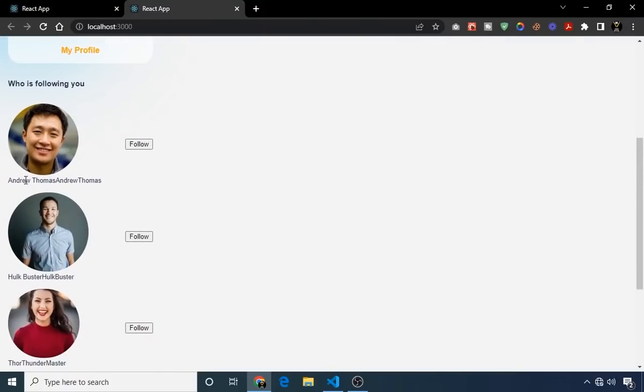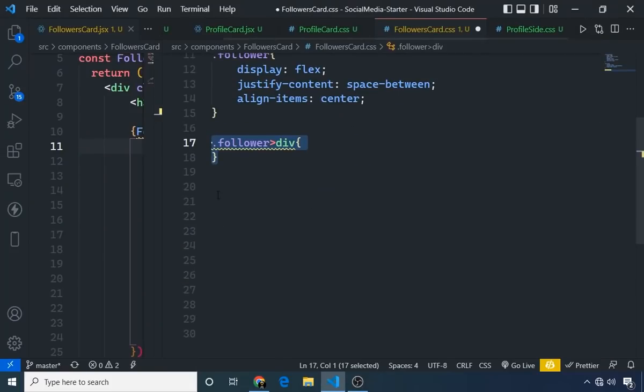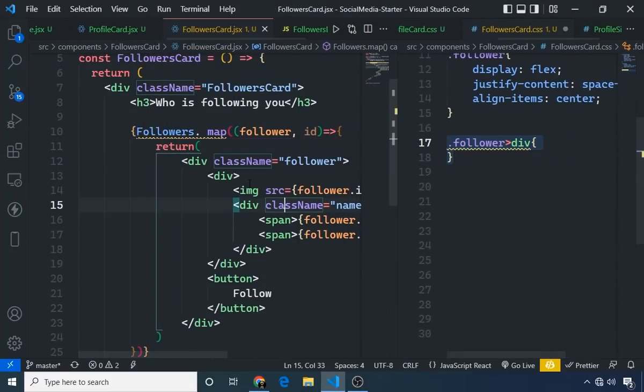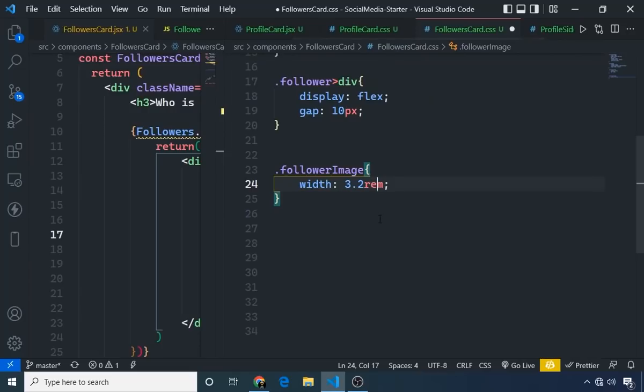Our next task is to fix the name and the profile image. So for this, I will target the div inside the follower div. You can see that inside the follower, I have a div which is covering the image and the name. So for this div, I will make it display flex and a gap of 10 pixels. For more, I will next target the follower image and give it a width of 3.2 rem, a very small width, and height will also be 3.2 rem.